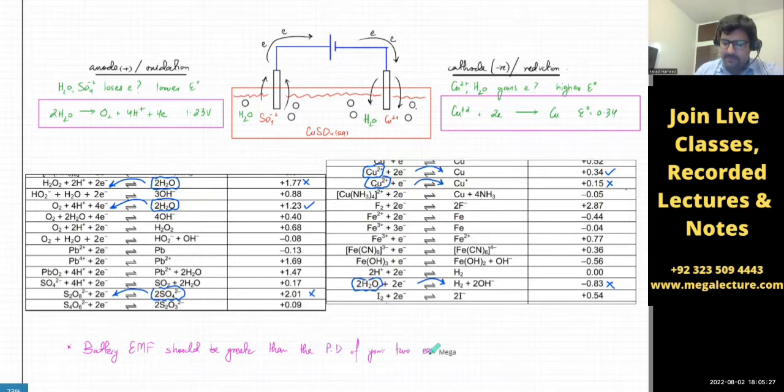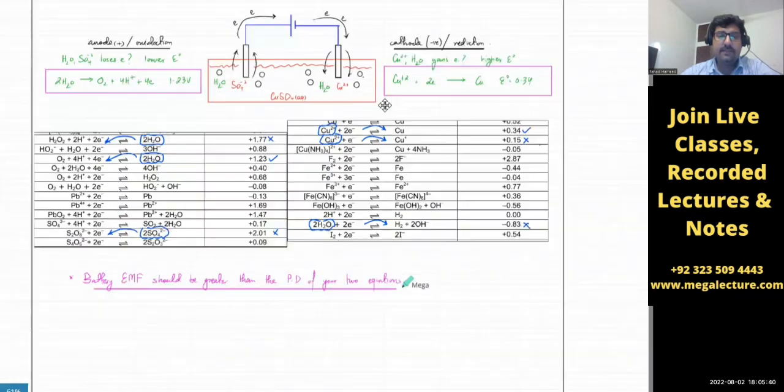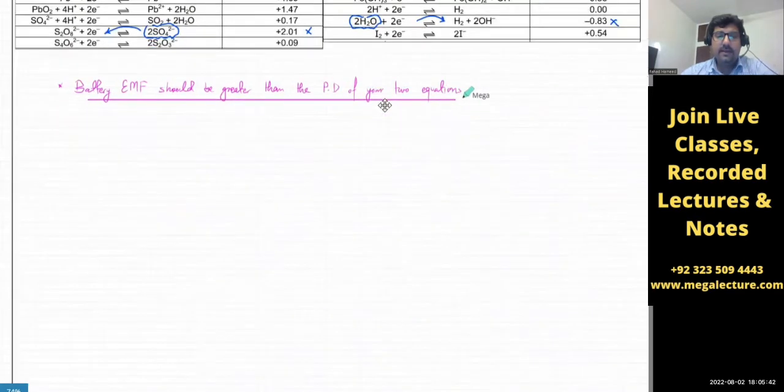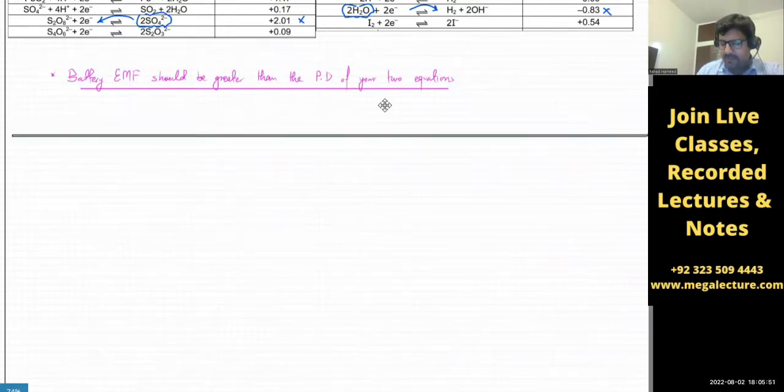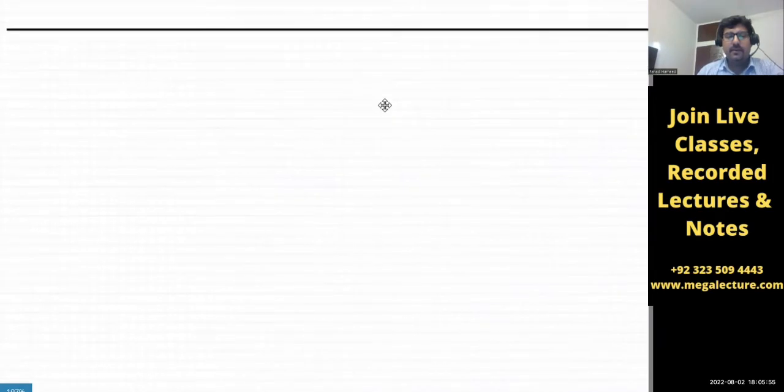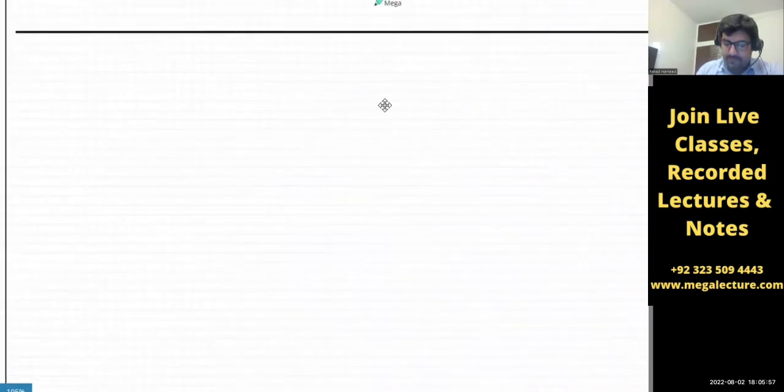So that's one minor point. Otherwise, the circuit will not work. If the battery has a lower voltage, then it won't be able to drive electrons the way it is doing in this electrolysis. There are a couple of things left related to catalyst, but there's one very important thing, and that is related to the Faraday constant. That's related to moles.